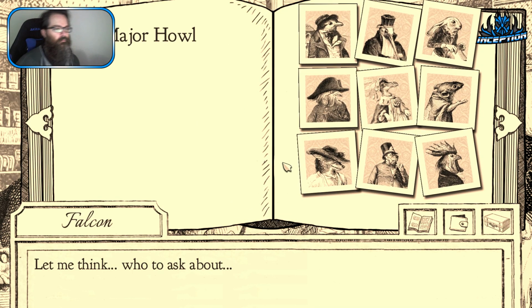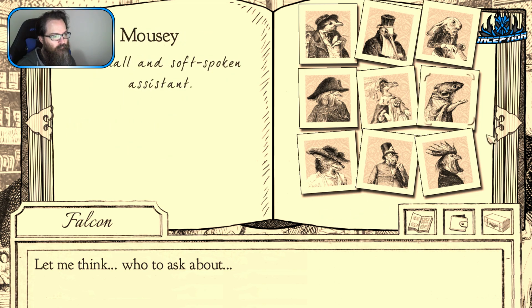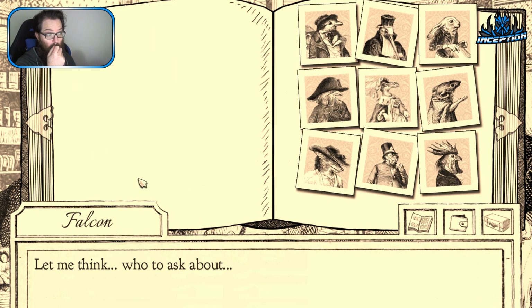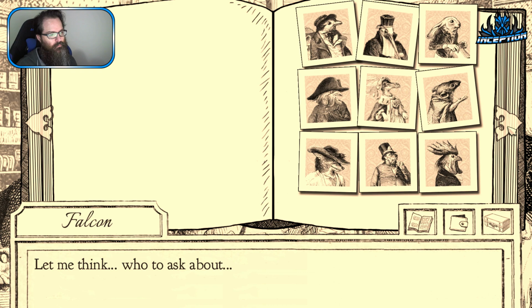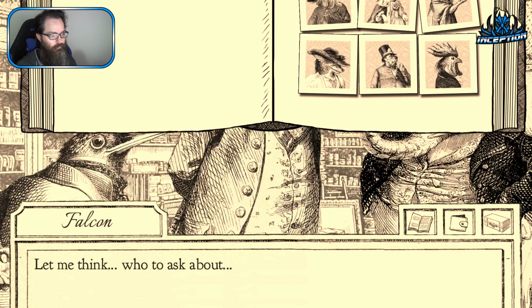Do we just click on all of them? I wonder if the fox bought it to give it to... No, that's two. Who else would poison it? Probably not the dead frog. Unless it was Severin's, because he was there collecting evidence. He could have just chucked his chocolate in the wrapper in the rubbish, and then it's a dead lead.